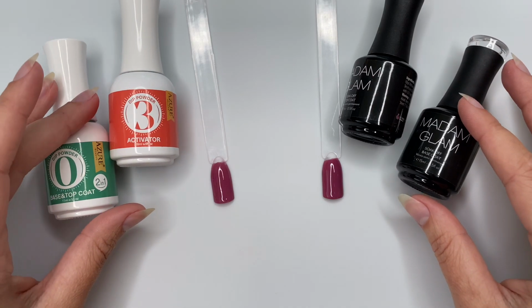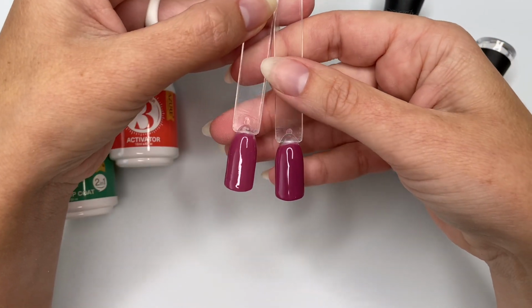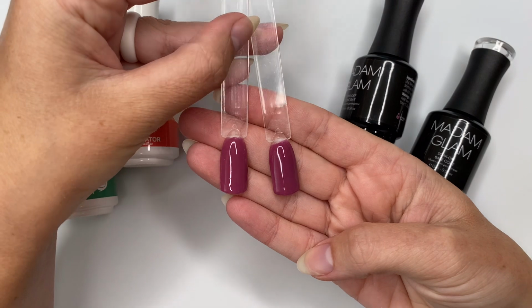Because I can tell you right now, the reason I don't play with gel liquids as much is because of the gel allergy scares that I've seen. And honestly, I don't want to remove it. Removal is such a pain for me, so I stick with my dip powder liquids. I would rather spend more time filing and shaping instead of removing.